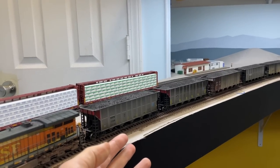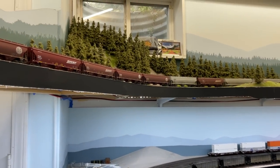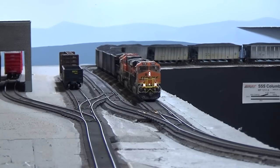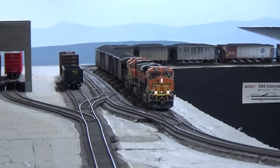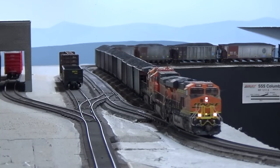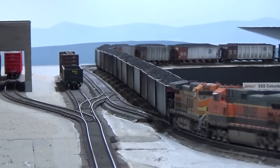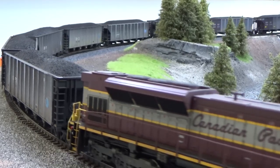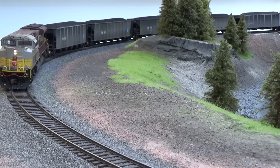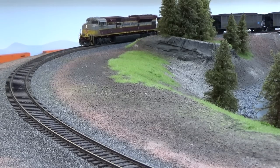So to differentiate this train that heads up the grade loaded from the other trains that are empty, like the grain train and oil train, I have added a lot of weight to these cars. Each of these cars on its own out of the box is about 4.5 ounces. They now weigh 9 ounces, so basically twice what they did. And it takes 4 very capable locomotives, 3 on the head end and 1 on the rear, to actually get this train up the grade. And again, that's just one of those things that I think adds a bit of interest and variety to the road freights, so that when we have an operating session, not every train is the same.